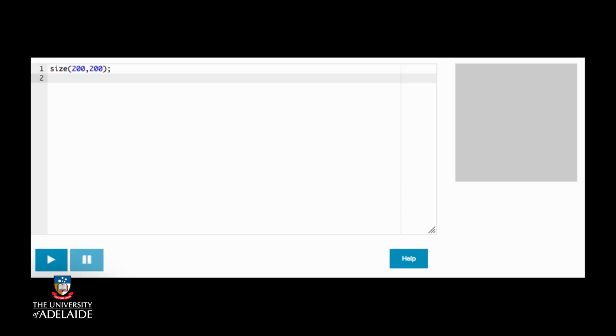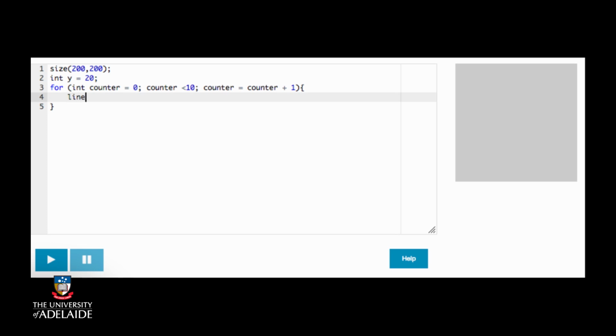Another way in which we could write this is by using a number to count the number of lines and just updating y as we need it in the for statements. It's important to note that the variable that is updated in the for loop needs to be part of the test part as well. Otherwise, nasty things will happen. This is how it would look if we had a counter. Look at how we use the counter in the for loop just to count the number of lines we are drawing and how we have initialized y before the loop. Y is incremented by 10 after each line is drawn.